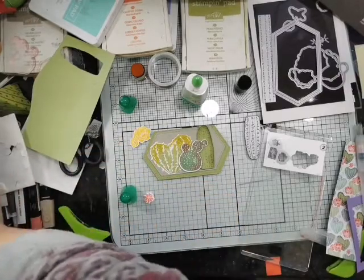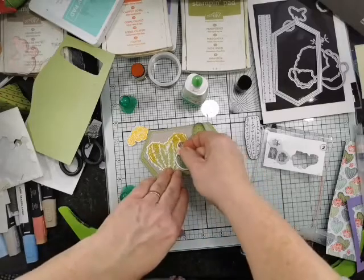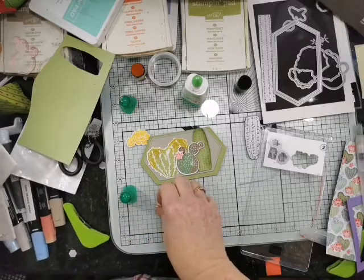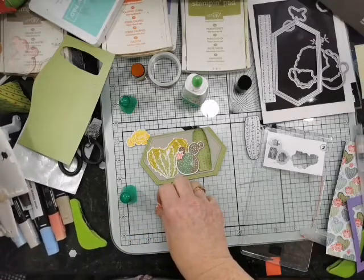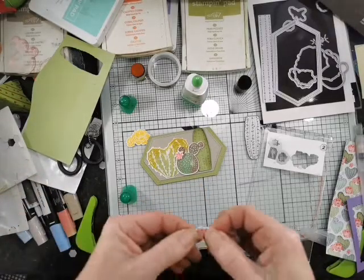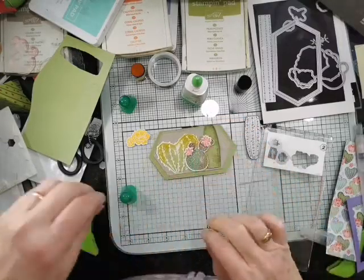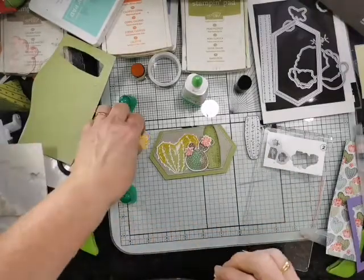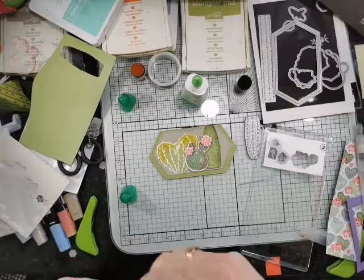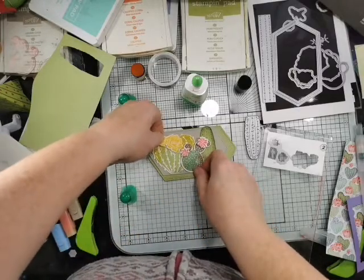We can have the slightly smaller one that side. Oh, I seem to have lost the ability to pick up a dimensional. There we go. Have that one up there. We'll bring in our Mango Melody flowers. I've not really researched flowers, cactus flowers. That might be a Pinterest board at some point.